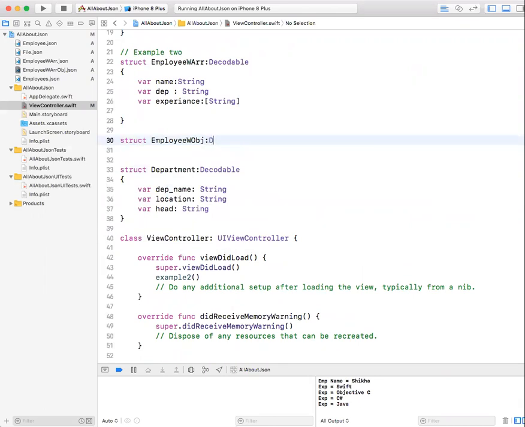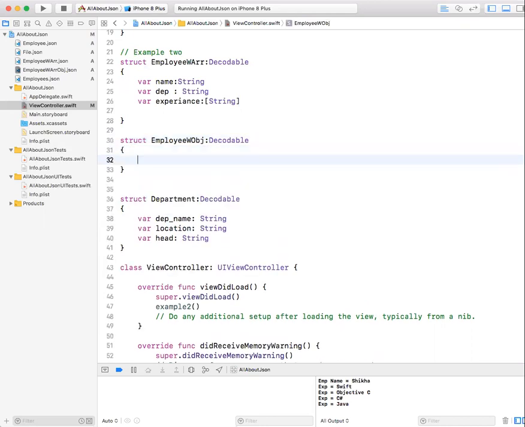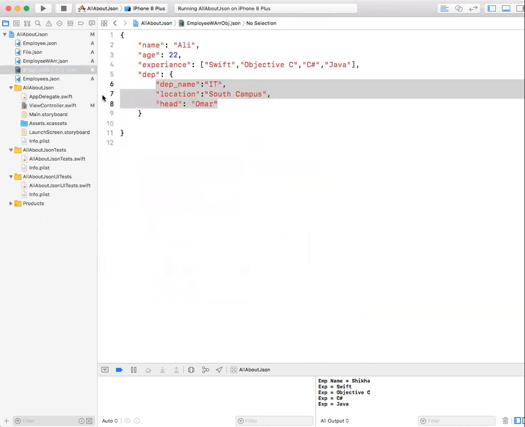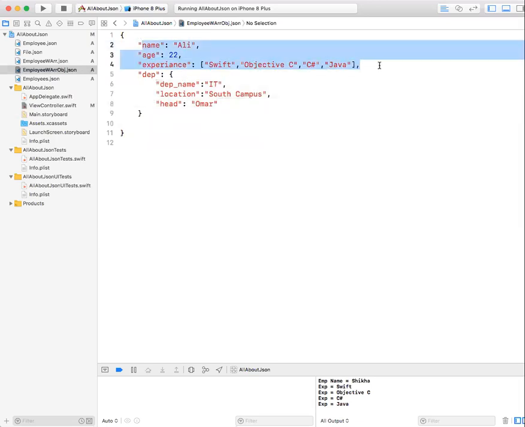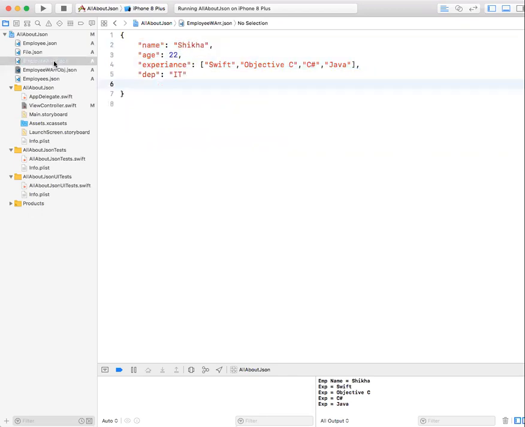And it is called decodable again. So what are the fields inside this new object? Now, if you go back to the data, I have name, age, experience, and department. I can copy all of these because we have the name and the age and the experience as an array. Or simply, I'm just going to take the name and the age and not worry about the array because we've done the array in the previous example. Well, I just might as well do it all. All right. So I'm going to copy these just to make sure that I got the names correctly.